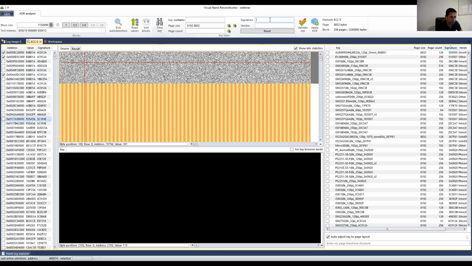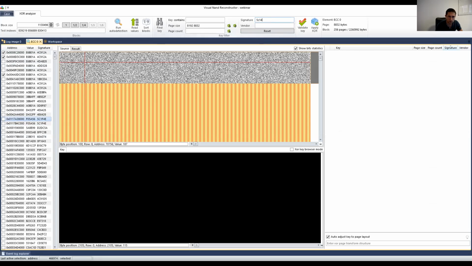If we insert 5C1F4E, we don't have anything here, right? If we insert only this signature.